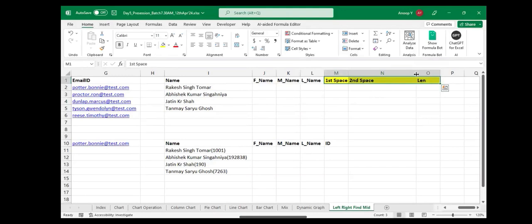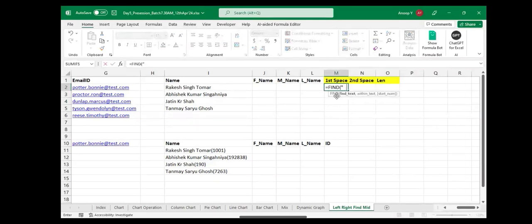If you want to capture the first space, use the FIND function. I said a space I need to find in this text. If I press enter and drag it, you will see the first space position.